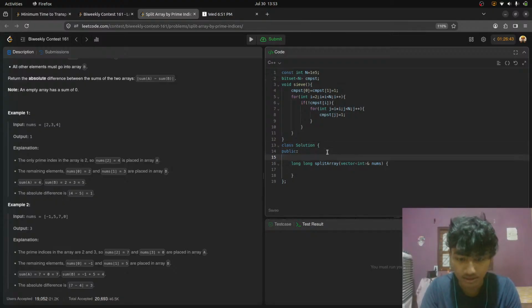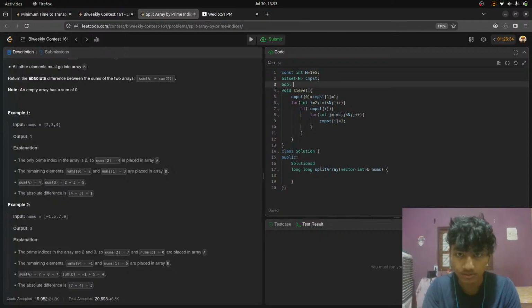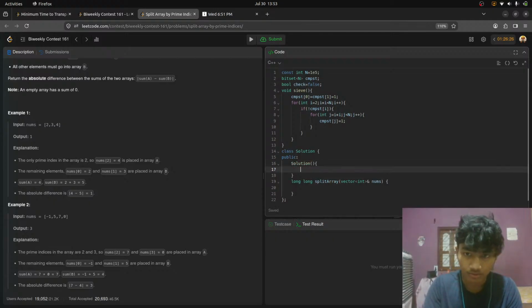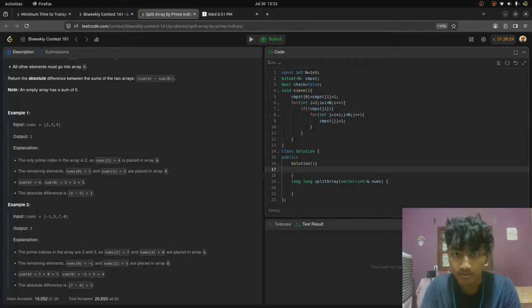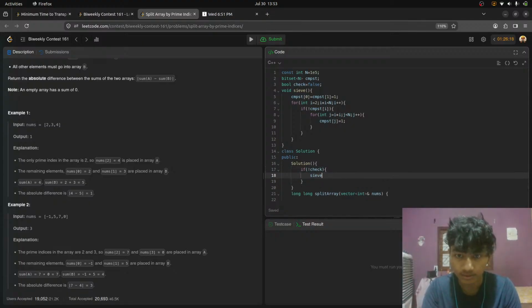Here I just need to make the constructor so that this function runs only once and not more than once, so that's why I am doing this.